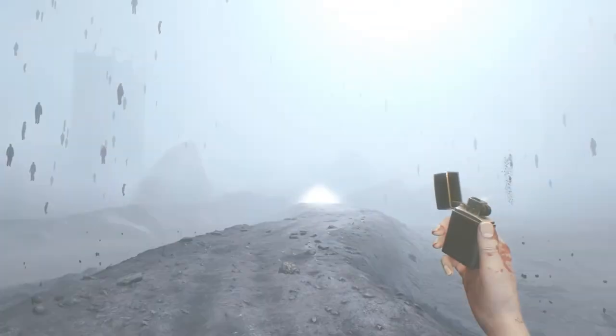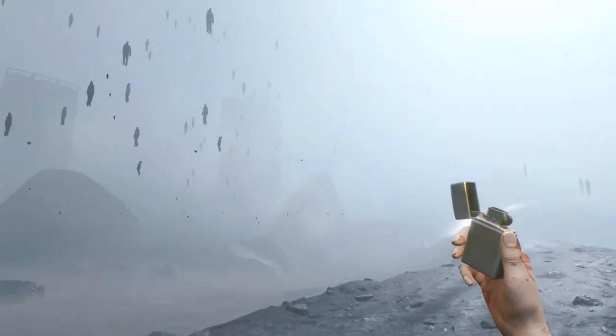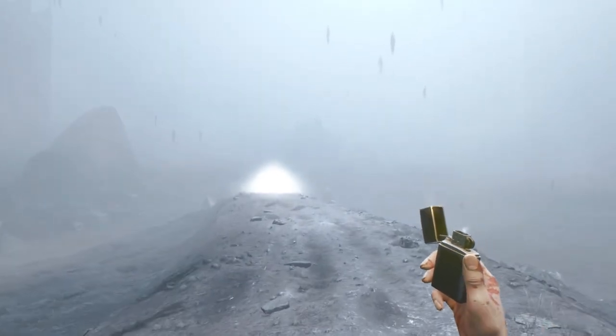And then we're going to load up, or we're going to chapter select, and we're going to get the other ending. So head into the white here. It's going to teleport us. And basically, we need to walk over there into the light. And if you did everything right, you didn't use the flashlight, and you didn't spend too much time in the sun, you should get the harder ending.